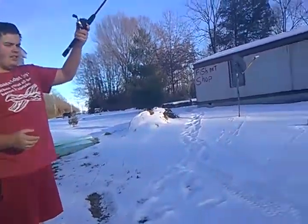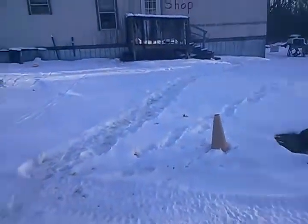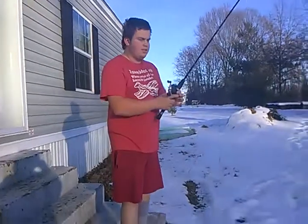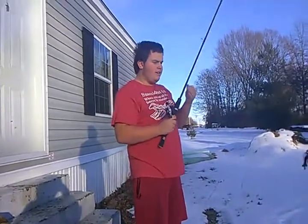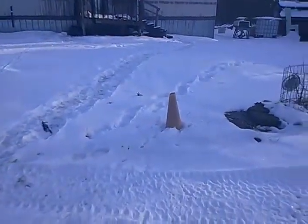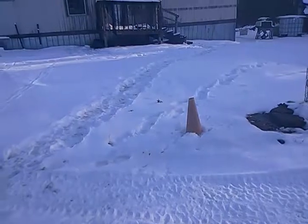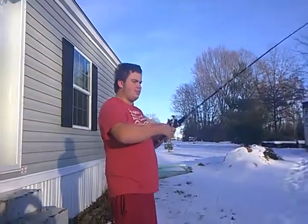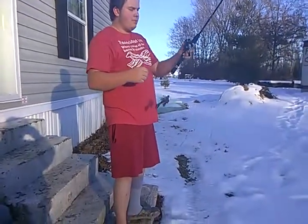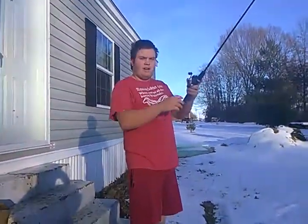Now you can go like this here. You can do that, or if you're a more experienced person, which I don't usually do this, I like having all the control I can. You can take your line, point it over there, hold your line and then just drop it like that. I don't really like doing that because it's a little bit less control over where your bait's going. I like being able to push the button and just flip it right into that spot.